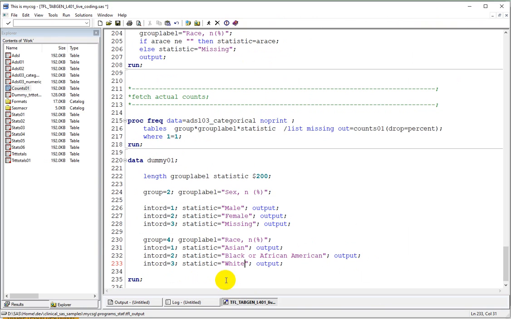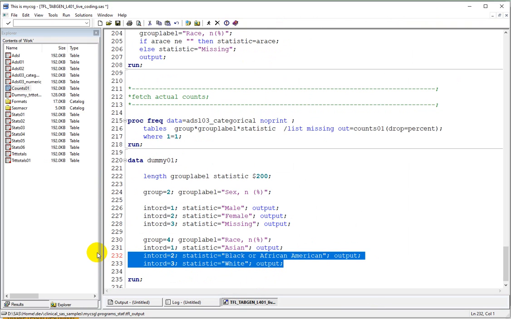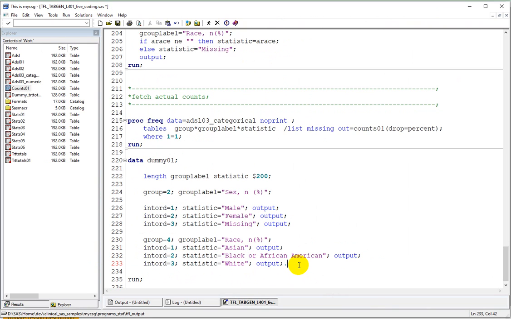So let us go back to the code and replicate these two rows. And let us create the internal order 4 and internal order 5 variables for this one. This was not reported and the last one was missing.